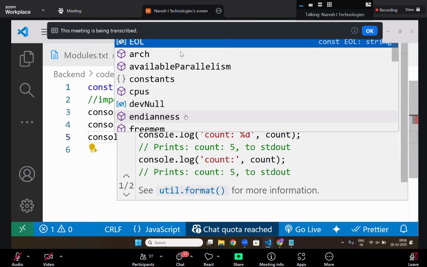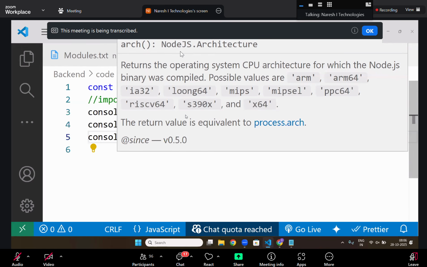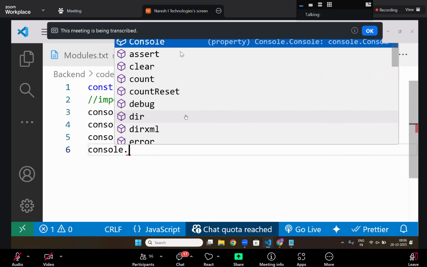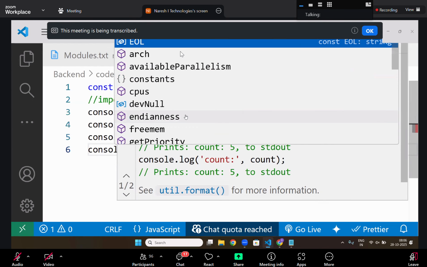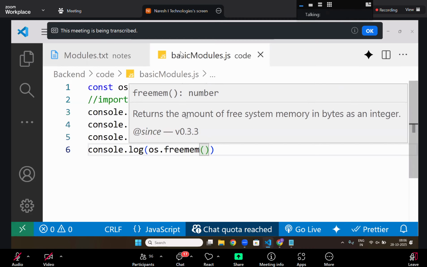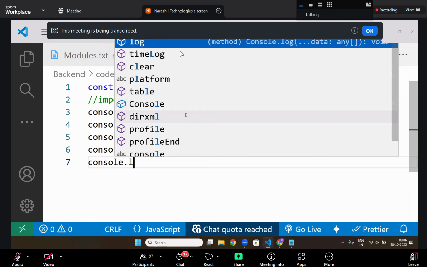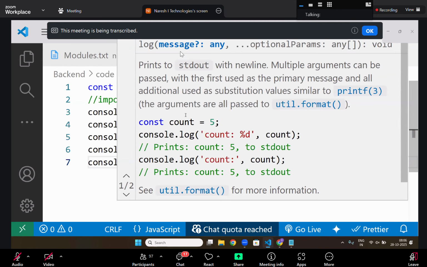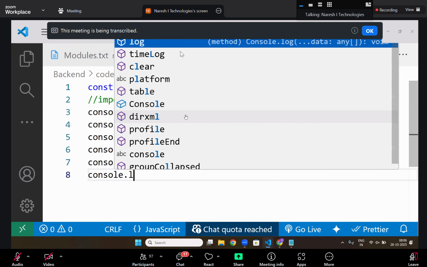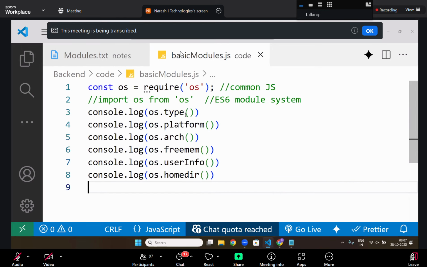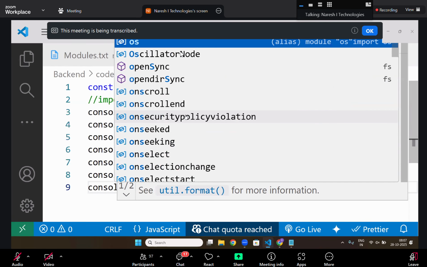Okay, now I can use it. console.log, os.freemem, console.log, os.userInfo, console.log, os.homedir, console.log, os.hostname.